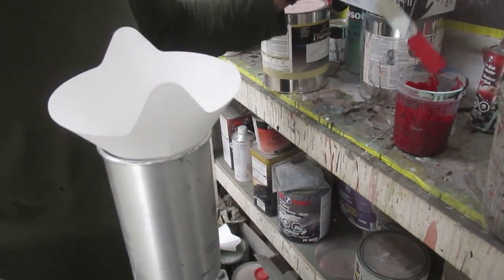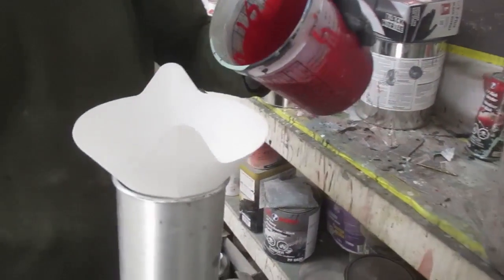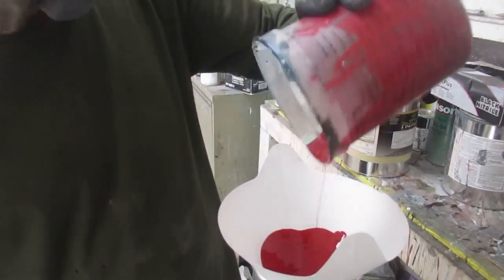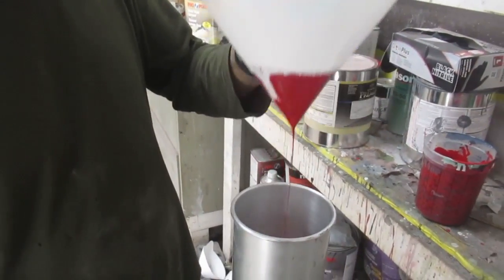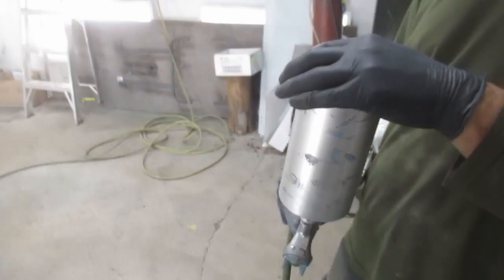Pretty good match. To what? Exactly. It looks a lot like red to me. Yeah. I'm not an expert, but it looks red. It's a perfect match to red, actually. It's damn near a very good red.